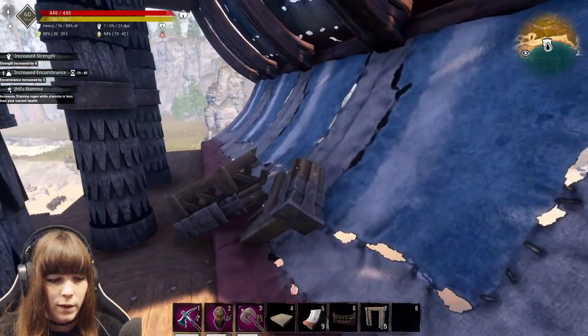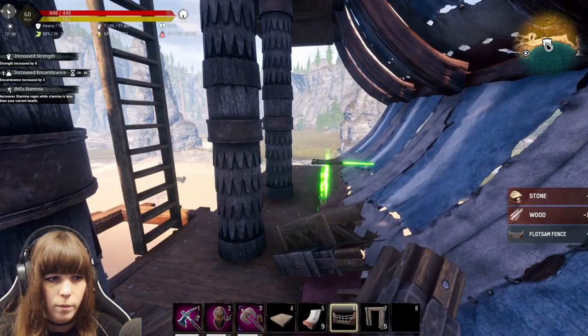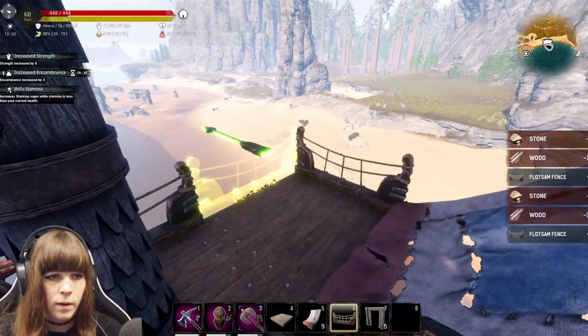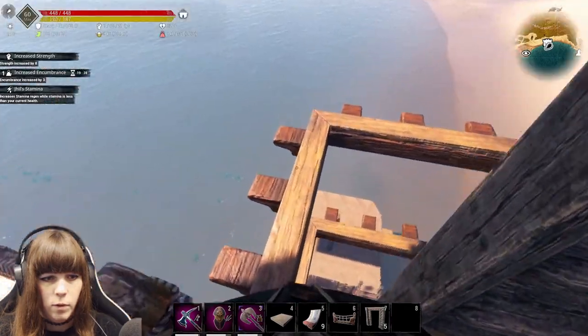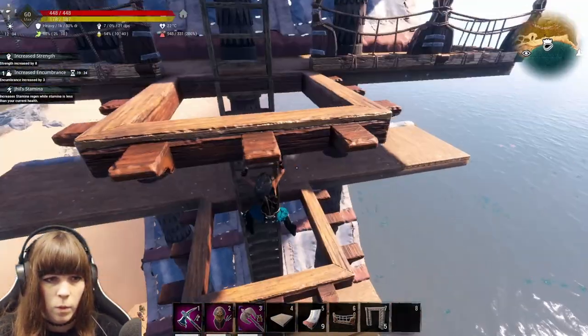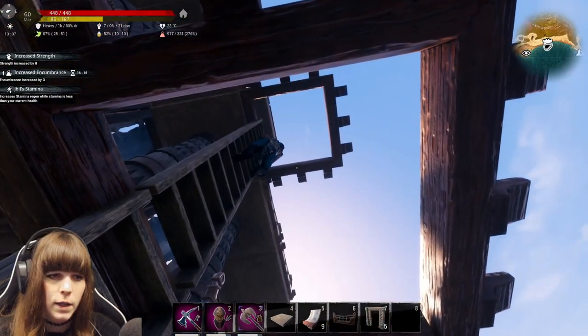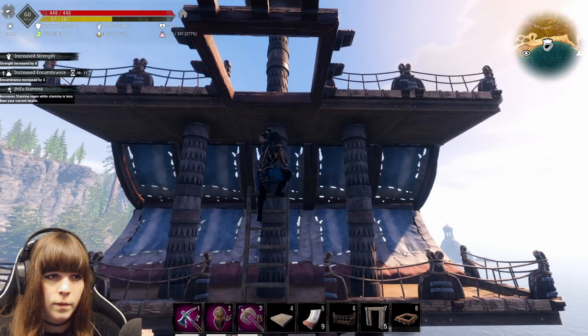Don't need it all the way around for this level. Just a little bit. There we go. And then repeat it all the way down the levels. Alrighty, I'm at the top. My hatch frame. Did that come off?